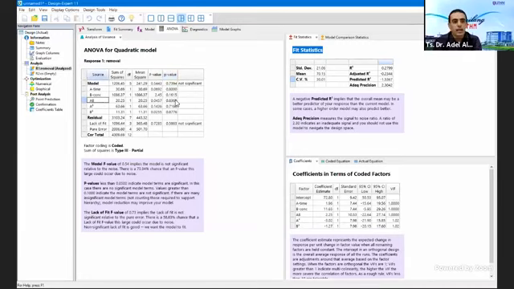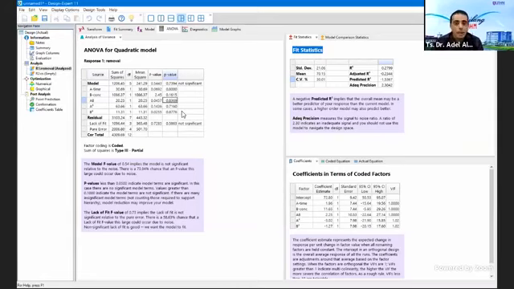Interaction between A and B. When A and B increase together, is this synergistic, positively or negatively? There is no role because the p-value here is 0.8, more than 0.05. I made this example for you in negative to see how negative results look. The positive result is easy to understand. If this one is significant and this one non-significant, you're done, finish your analysis. But what's the problem? The problem is when you come with negative results, sometimes you're stuck.